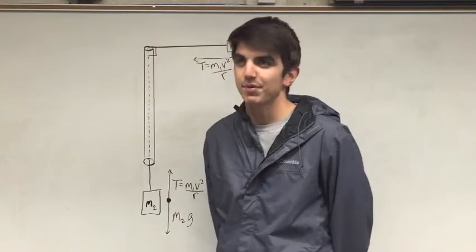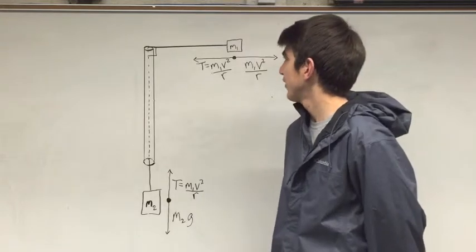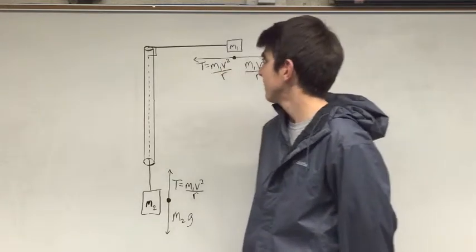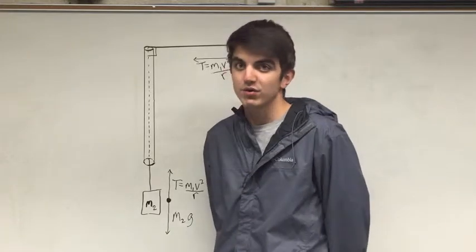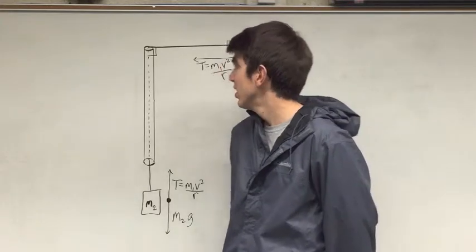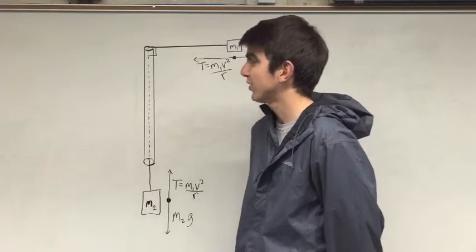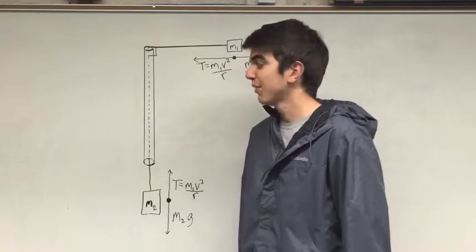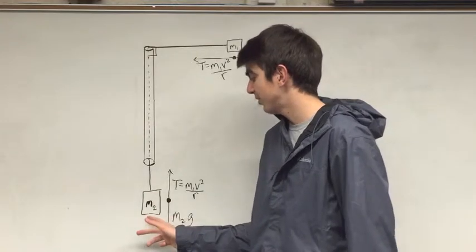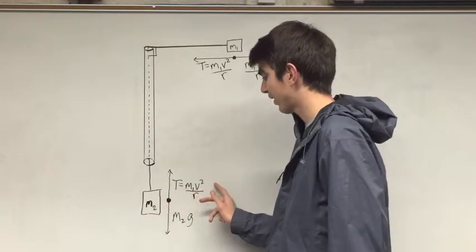And we know from the centripetal force equation that the string is pulling on M1 radially in with a tension force of M1 v squared over R. And for M1 to remain in a uniform circular motion, we know it also must be pulling on the string with a reaction force equal to M1 v squared over R. And if M1 is pulling on the string with that force, the string must be pulling up on M2 with a tension force of M1 v squared over R.